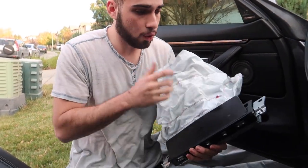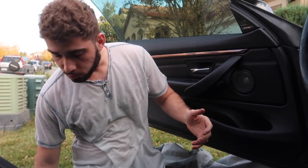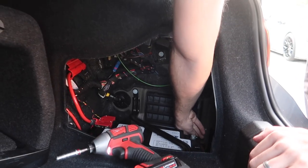Alright guys, so we just got the old one out. So this one's completely blown out. This is what we need to get rid of. But I just realized the car still has power. So before installing the new one, let's make sure we disconnect the battery. Thank God that one, nothing happened to it. Let's make sure nothing happens to this one because my hands would be blown away. Now that the negative is disconnected, let's go ahead and install the new airbag and get everything situated down there.